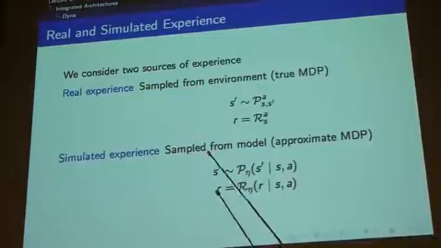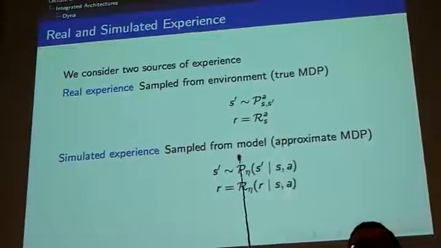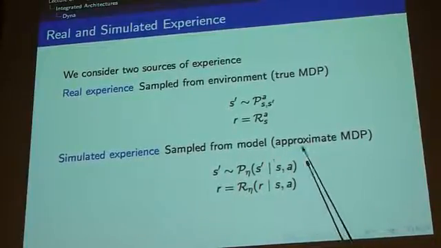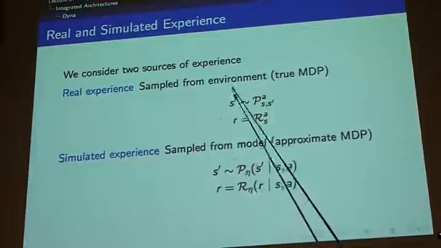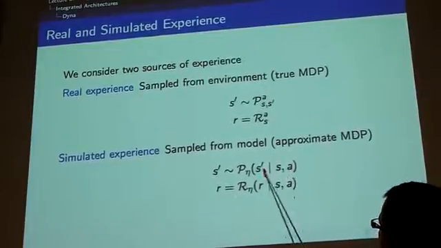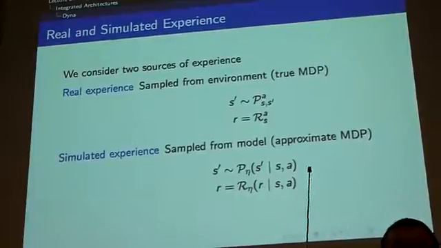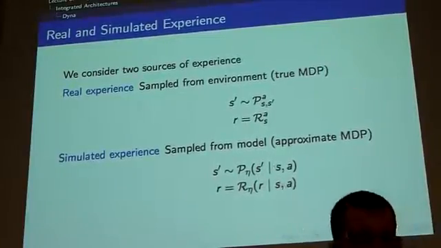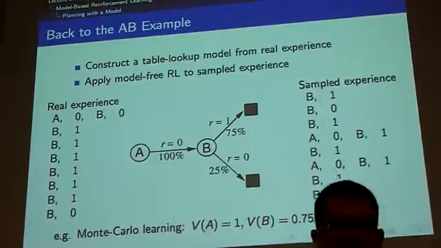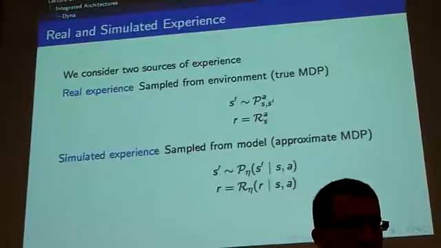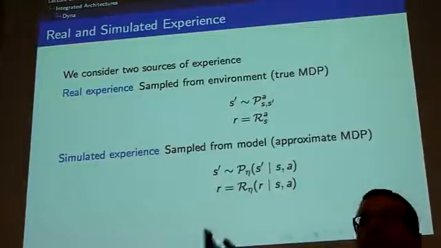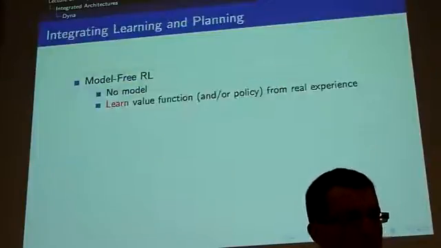By simulated experience, we mean that we use the model. This is now where we're substituting the model for the real world. The agent is simulating experience and sampling from the model. Okay? So where before it was interacting with the real world, here, through a process of thought, the agent is interacting with the model, and it's using that model to sample the experience. So it's just like this example here. We have the real experience, we have the simulated experience here. Okay, so the idea is we're now going to combine these two sources of experience and do better than if we just learn from either one source alone.